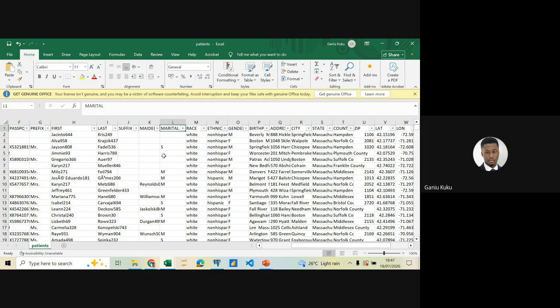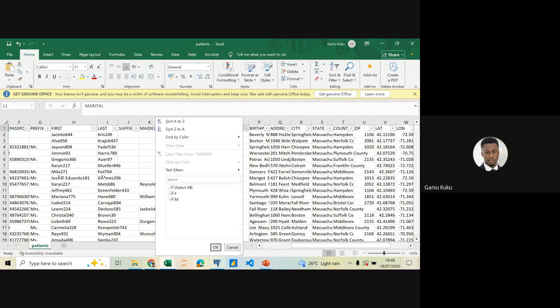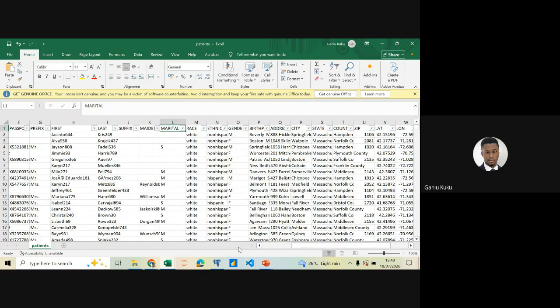It's not counting the number of S that appear, it's just showing that okay, we have S, and since I see it appear, I'm picking only one. I'm not counting how many times it appears. Those are the distinct values we have in the column. So if we do the same thing for gender, it will still give us just male and female, because that is just the two we have there. So that is the work of the distinct.